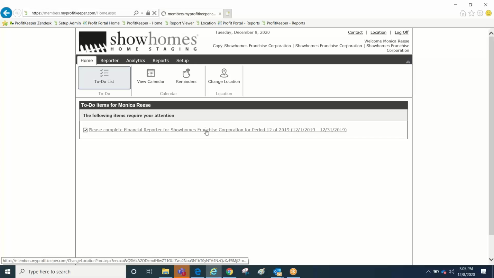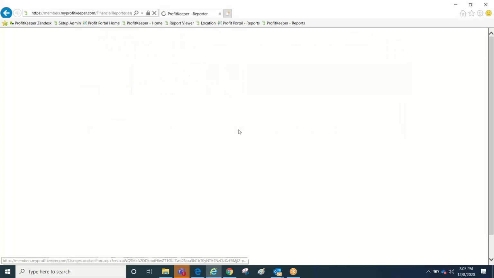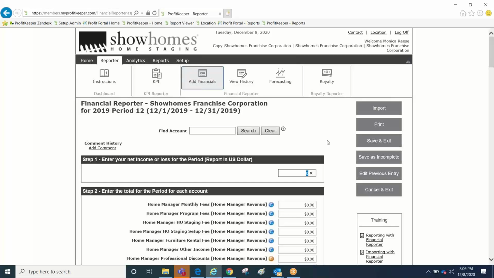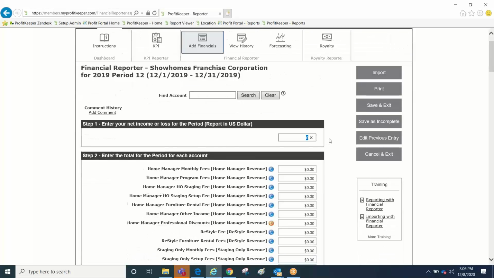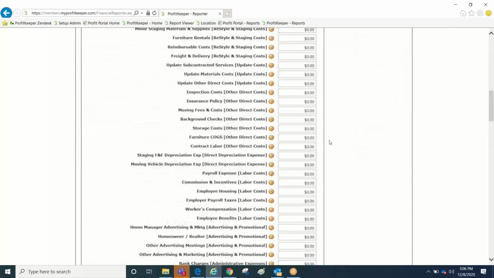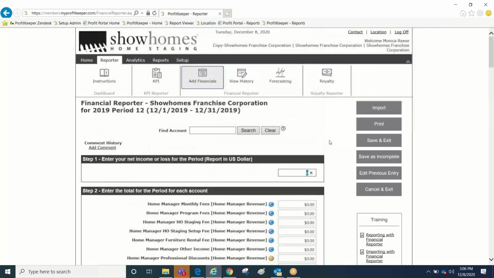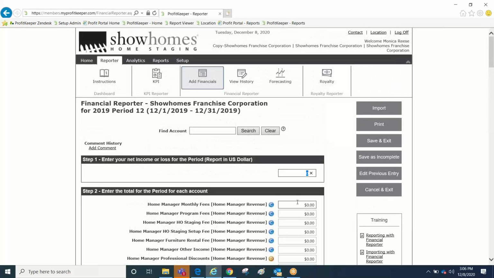So on this screen, I'm just going to click on my to-do item in the list. Here it's going to take me over to my import screen, where manual entry is an option, but it's not preferred. Very time consuming. I wouldn't recommend it, but that is an option. The other options are right under the import button here on the right.